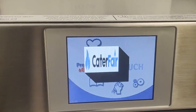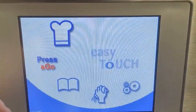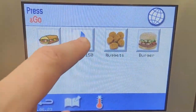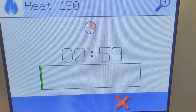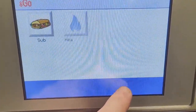Our test file displays the Cater Fair logo on the machine — you can add your own logo too, of course. Press and Go quickly loads up your items; you can select which items you would like to prepare in the Merrychef software, which you will need to have installed on your desktop. The Merrychef helpfully counts down for you — you will have had this selected when adding the item onto your menu.